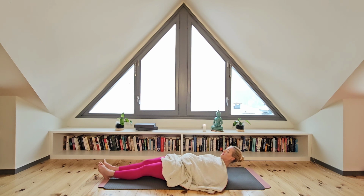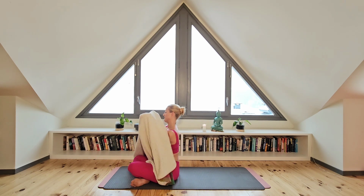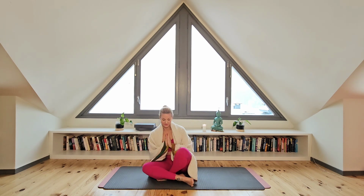Feel free to stay as long as you need here in your Shavasana, but if you wish to close off the class with me, let's come to a seated position. Get some animation back into the body.